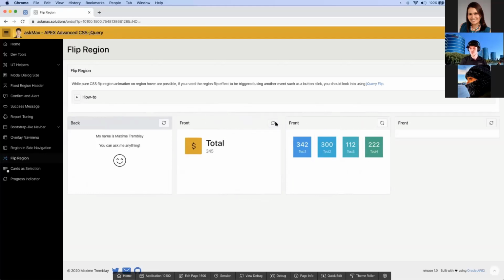And you might have seen this because I know it's been used on Apex World on that left side region where we are showing the Slack messages. There is a button at the top that is basically flipping through Slack messages and the forum threads. So that's one place where you can see that in action.